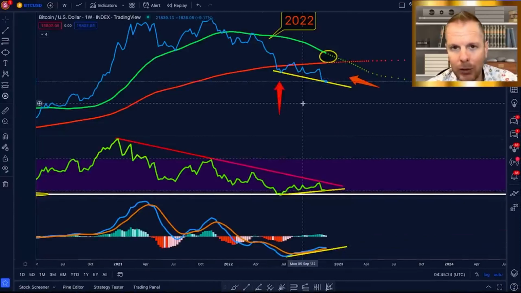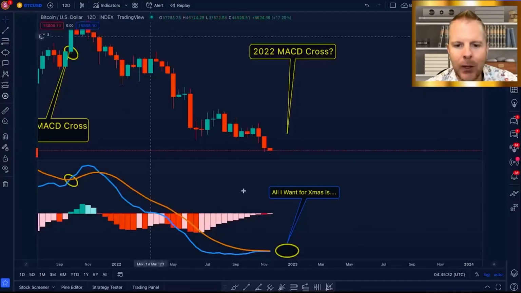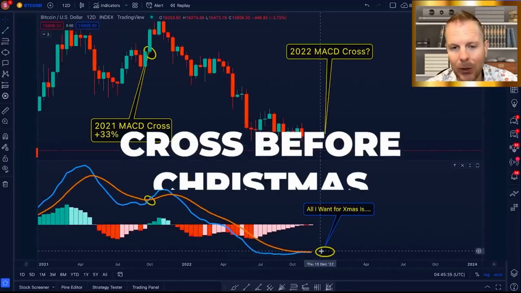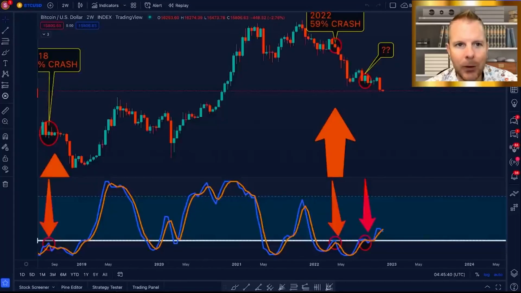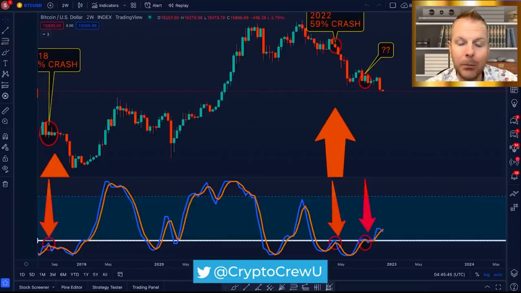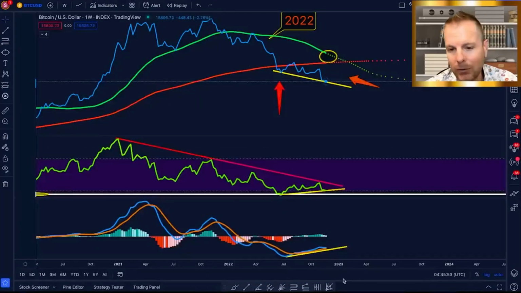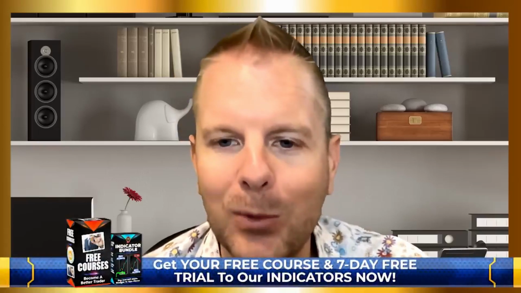This was a very critical update, but what do I think is going to happen? It's too early to tell. This bullish divergence has the power to potentially have this cross before Christmas. That's for sure. That bullish divergence has the power to potentially close a little bit of a better monthly candle. Still early to tell. That bullish divergence definitely has the opportunity to reverse this downtrend in the stochastic RSI. That's the power of the divergence, and we will know at the end of the week what this divergence is going to print, and then hopefully we have some mild fireworks.